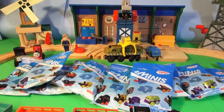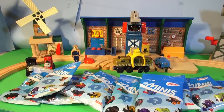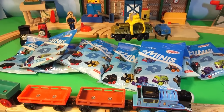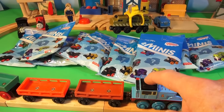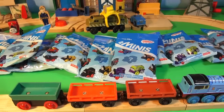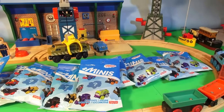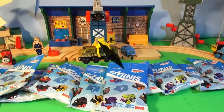We're going to unbox 10 mini surprise bags from Thomas and Friends. Each one of these surprise bags has a small mini train in it, and we're going to put that train inside a boxcar, and Electric Thomas is going to tow it around the track. We're going to see how many trains we can get on the boxcars before it stops.